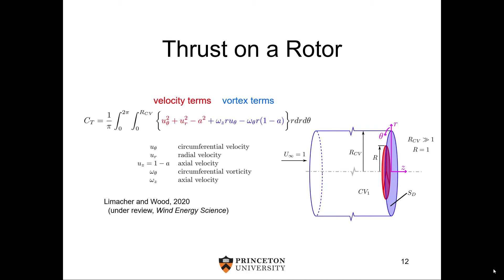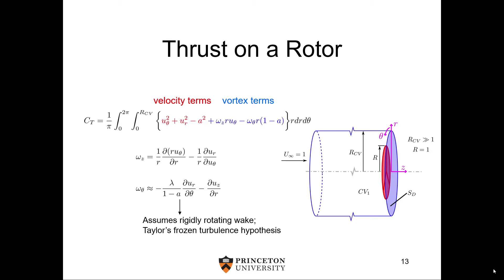Simplifying to express things in terms of the components of velocity and vorticity, we arrive at an expression for the thrust coefficient normalized in the conventional way by the swept area of the rotor. This derivation, including the control volume images, was from my recent work with Dr. David Wood at the University of Calgary, currently under peer review with Wind Energy Science. We want to evaluate all parts of this force expression from stereo PIV data. For vorticity, we need to calculate gradients. We have the gradients necessary for the axial component omega_z. For the in-plane azimuthal component omega_theta, we approximate by assuming a rigidly rotating wake and invoking Taylor's frozen turbulence hypothesis, giving an approximation resolvable with stereo PIV.